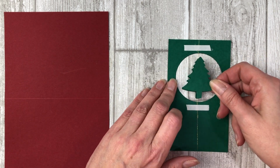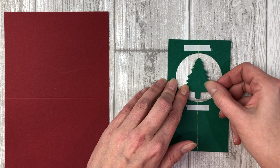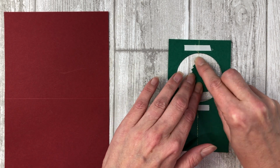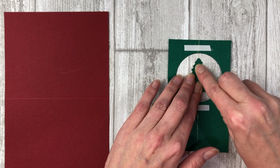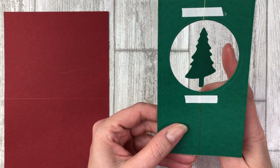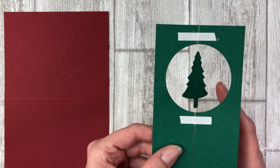Now take the other tree shape and adhere it over the top of this one. So you are basically sandwiching the thread in between the two tree shapes to create the spinner section of the card. So there you go, we've just created our first spinning tree.